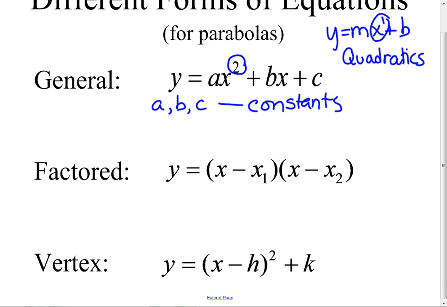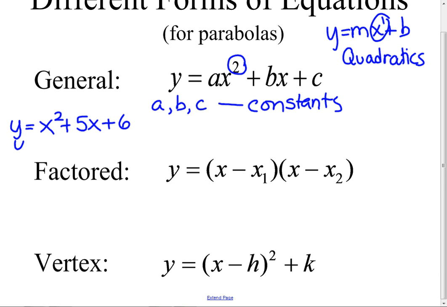Okay? Then we have a factored form. Sometimes you can factor this quadratic. Not always. Remember how we factored like x squared plus 5x plus 6? Well, we could graph that, and we could actually make a table of values and see what the shape looks like. I know it looks like this. So I'd like to come back and look at that worksheet when everybody's done with it. Because you know how we had some quick graphing for lines? We used the y-intercept and the slope, and we could graph it really quickly. You did not like doing tables because you knew how to graph it quickly. Well, I can do the same thing with parabolas once I find where this crosses the x-axis.